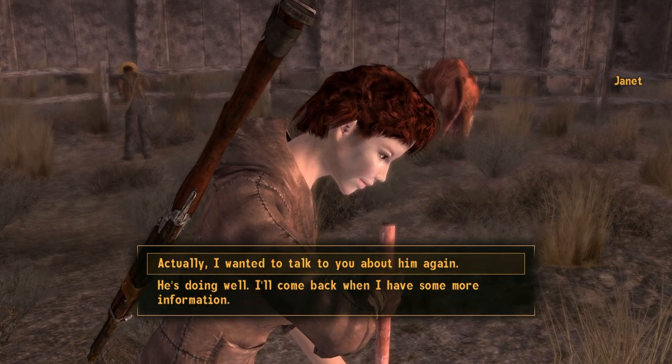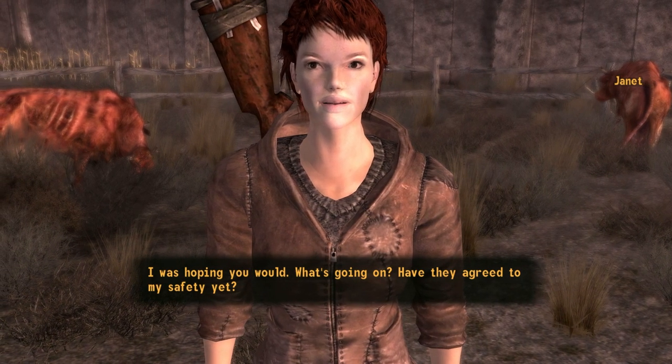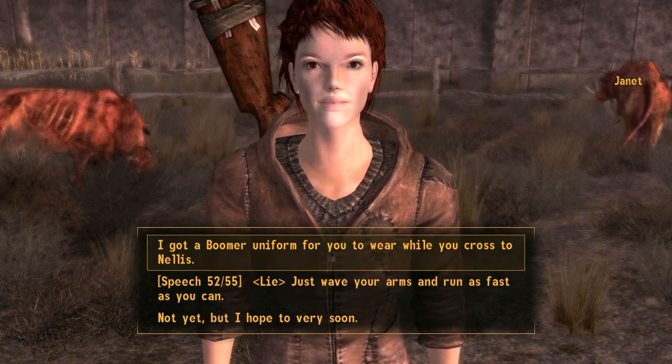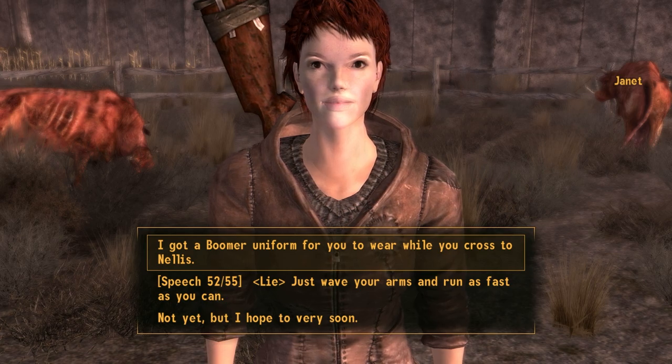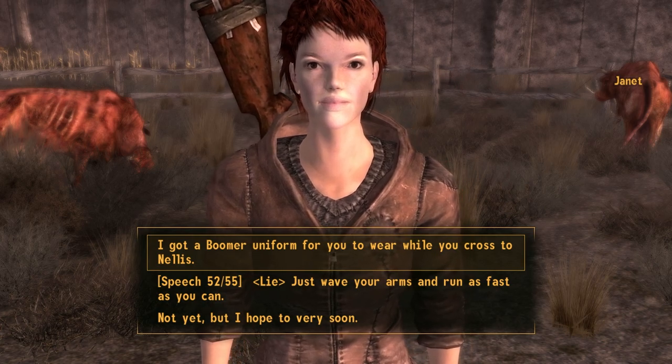Actually, I wanted to talk to you about him again. I was hoping you would. What's going on? Have they agreed to my safety yet? Well, kind of. They did allow you to go. You still have to get past the artillery, though. So, this boomer uniform should be good for you to wear en route to Nellis.